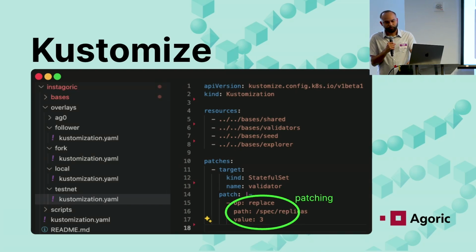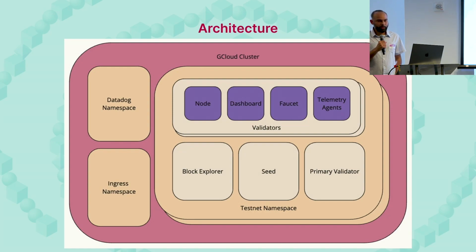With these mechanisms, the architecture is that we are using one gcloud cluster to host all of our testnets. Previously, we used to create a separate cluster for each testnet, but this was very slow because when you want to create a new cluster, it has to provision those resources. Then recently, we moved to this new architecture where we are encapsulating our testnet inside one namespace. So we have one namespace for Datadog to send our metrics, one namespace for ingress to bring the public access, and then for each network we have a separate namespace.